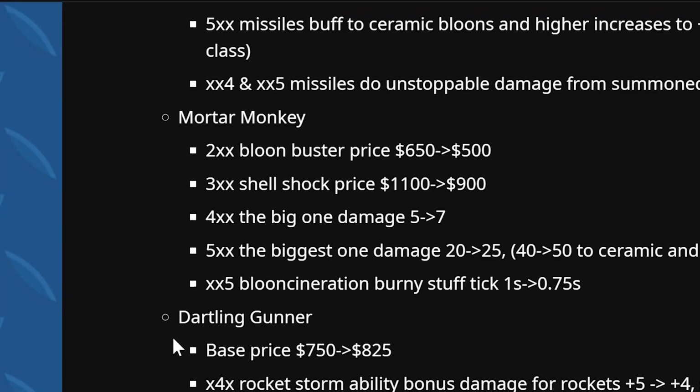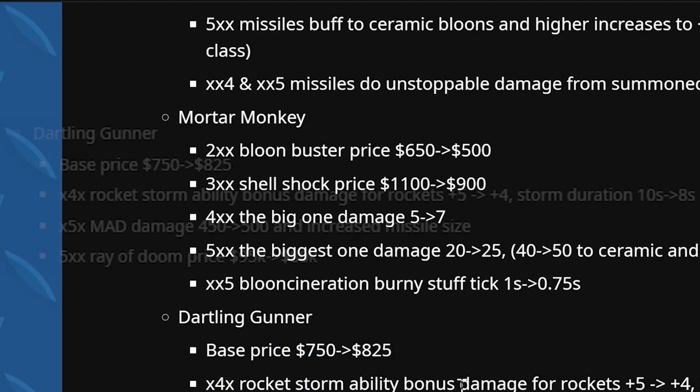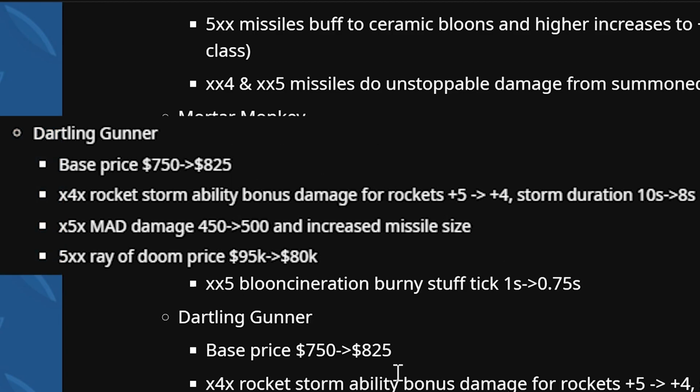Right off the bat, one of the most important changes in patch 1.0.6 is the Dartling gunner change. It changes base price from 750 to 825. That means the Dartling gunner is no longer really a solid viable starting tower. You'll probably see it bought a lot less as the first one.